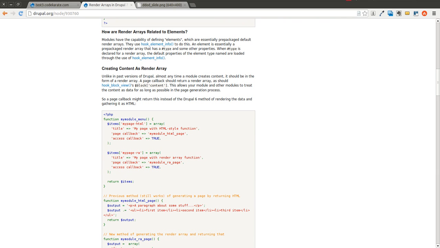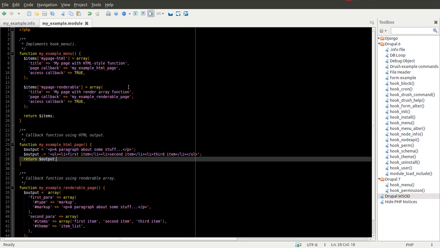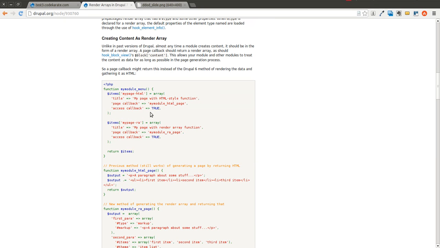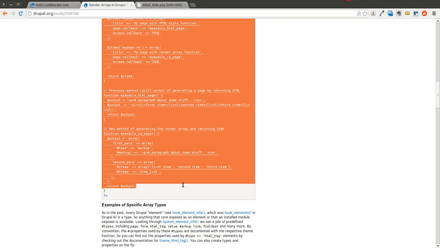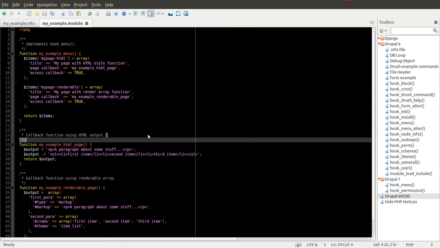So as you can see down here, I have a very simple module. I just called it My Example, and I'm going to use this module in the next episode or two to go over just different theming or hook theme type examples within a module. Also, I have my module page, and this is pretty much taken almost exactly from here with just a few minor modifications, so you can grab that on your own as well, but we'll go through it here.